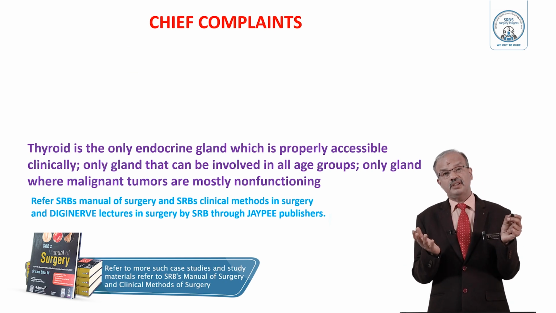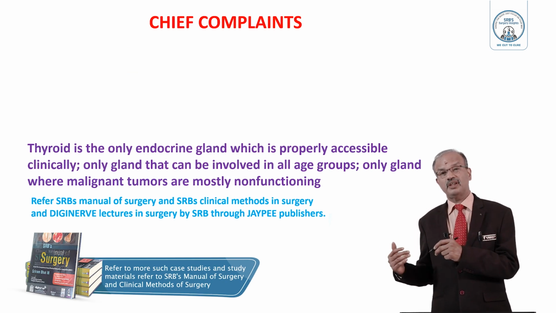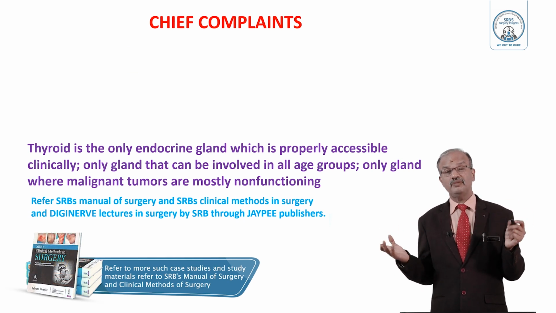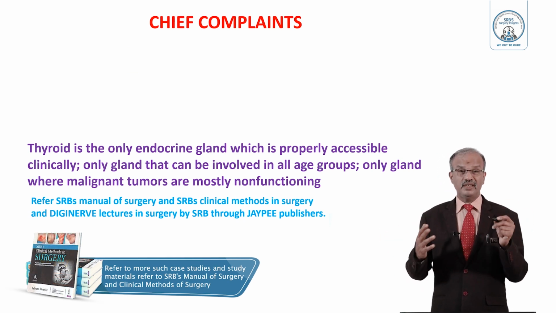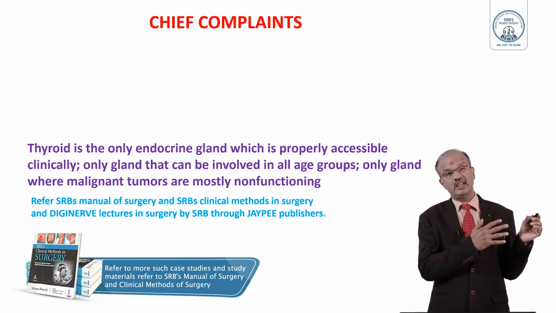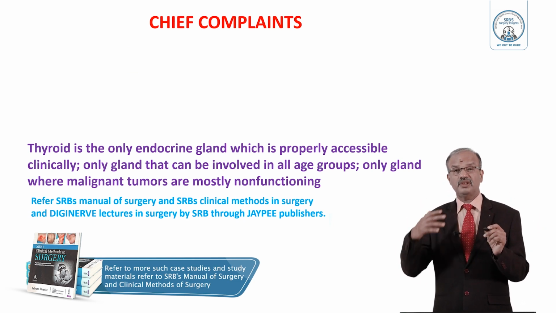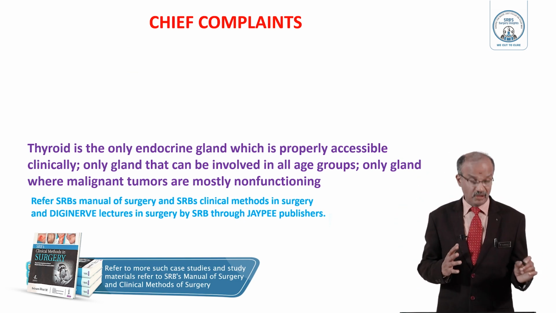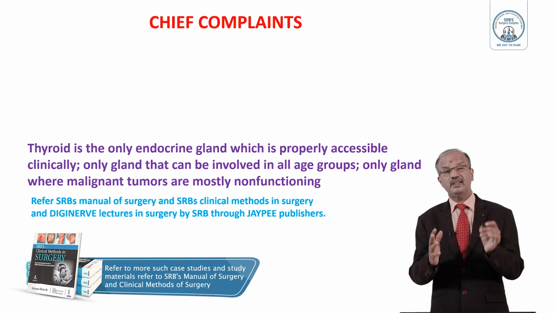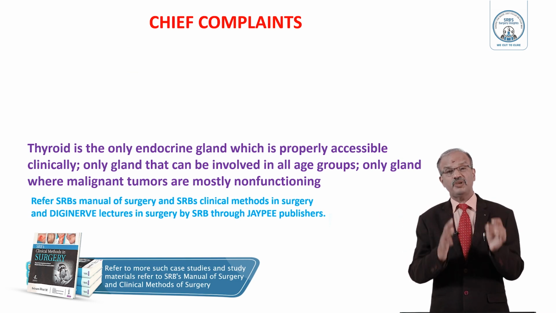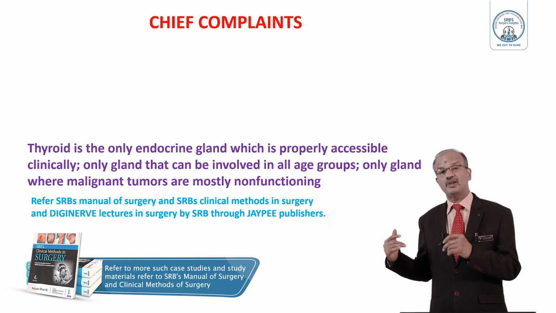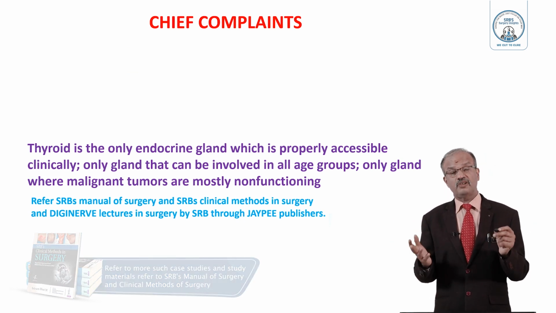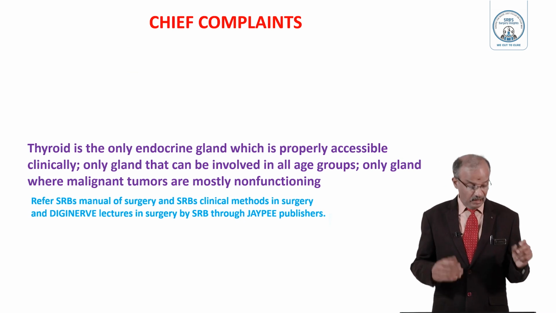What appears first? Swelling appears first, toxic features appear later, then features of hypothyroidism, pain, and eventually, if it is malignancy, features of metastasis. So it is organized like that. You know hyperthyroidism and hypothyroidism, so features of hyper and features of hypo. That is why we have to concentrate on swelling, of course, and compression features: swelling in the neck region, progression, compression features, hyperthyroid or hypothyroid features, and metastatic features if you suspect malignancy, such as differentiated thyroid cancers, medullary carcinoma thyroid, or anaplastic carcinoma thyroid.